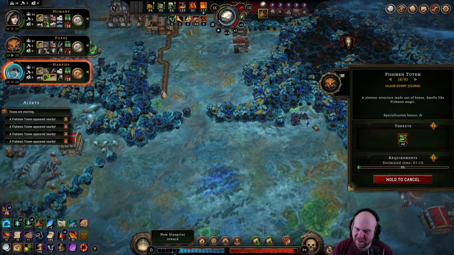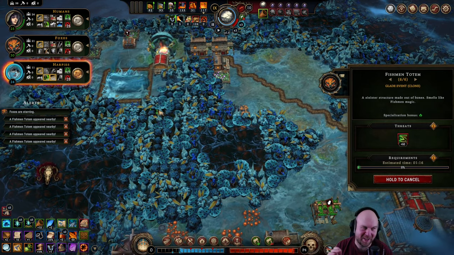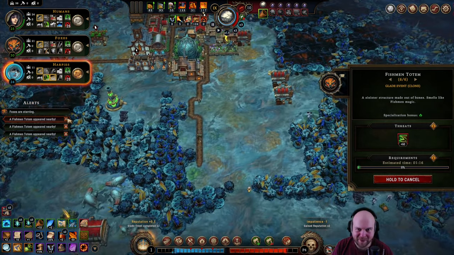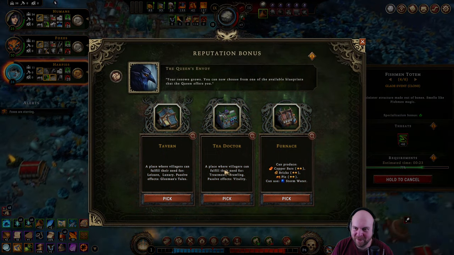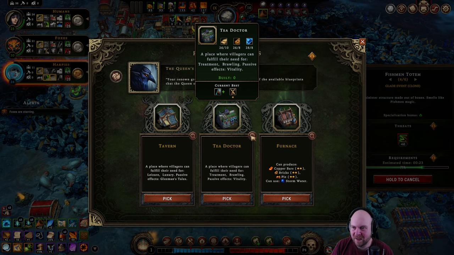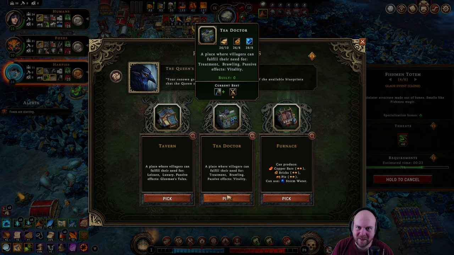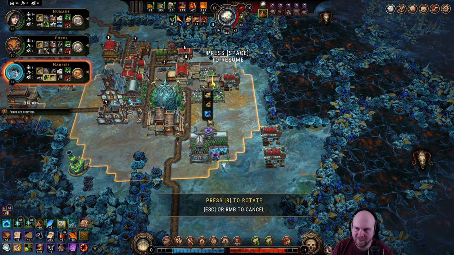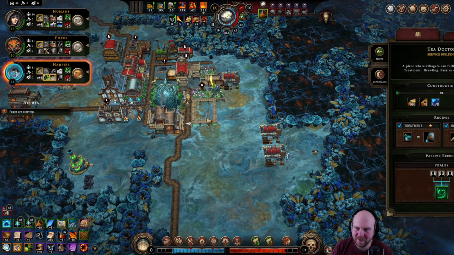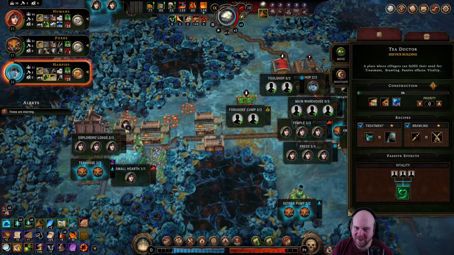You know what would be funny is if this last blueprint reward was a trapper camp. No, it would be funny if it was an herbalist camp. That would be peak. Alright. Tavern is good. Tea Doctor is also good. Let me just see how big it is. Okay, Tea Doctor is just strictly better. Plus 3. And counting. I need all hands on deck for this.